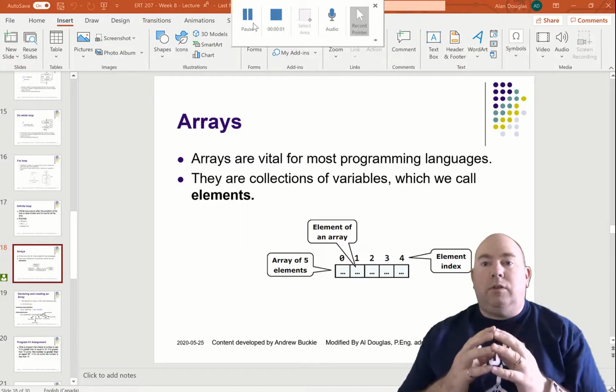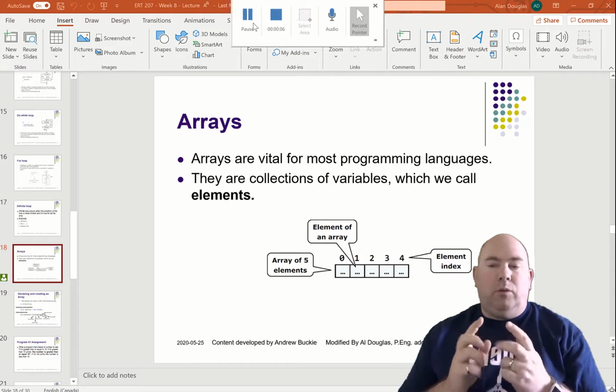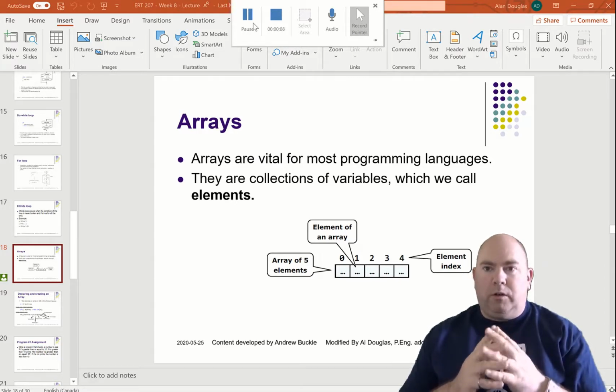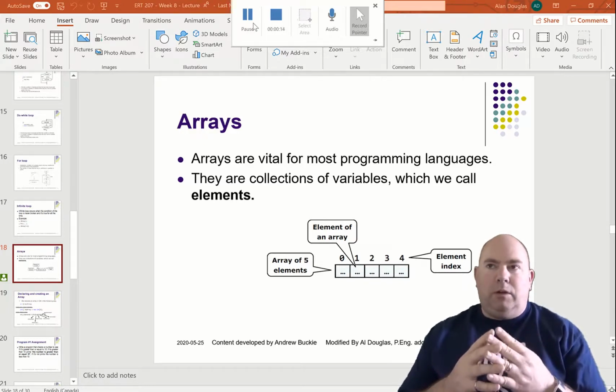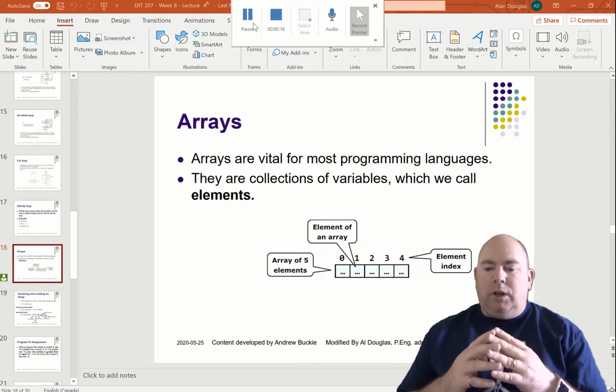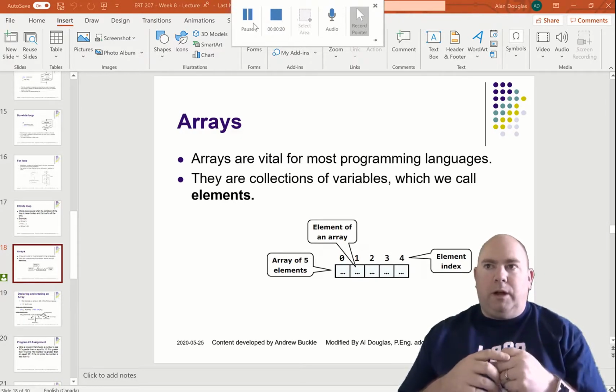Okay, this is the lesson on arrays. So how to use an array in programming, which is another extremely powerful feature that we have within computer programming. We're going to show you how to do it in C# in this video here, and then we're going to use this in a lot of our programs that we're going to write from this point on.